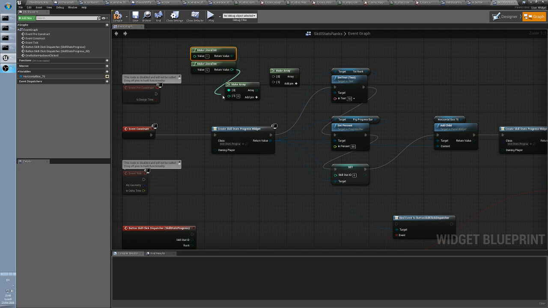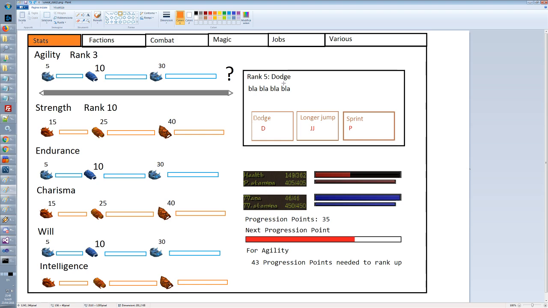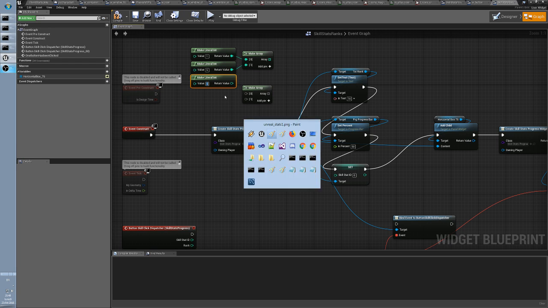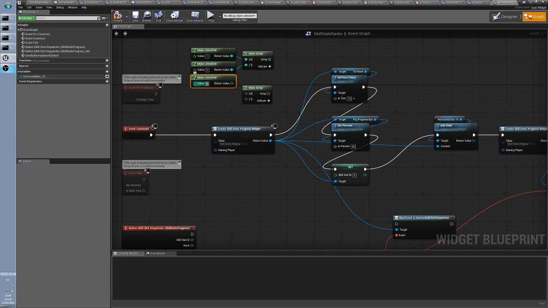This will go inside an array. Then I will have the next one, but I also need the icon. But for now, let's say that we don't, and we also need the progress. So I need another int, which is the progress. By the way, it's calculated by the skill. But for now, we will do it later. Let's just say that this line is 50%.